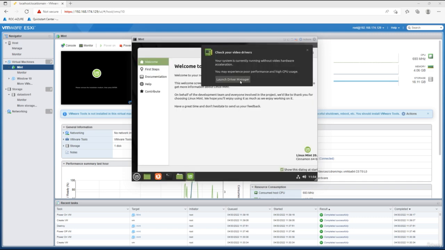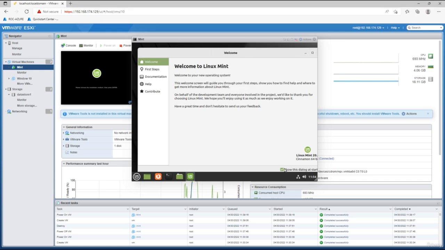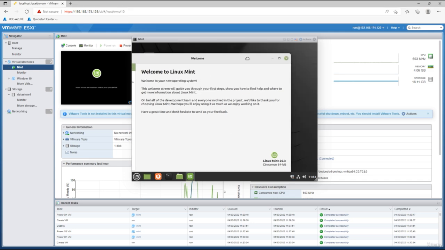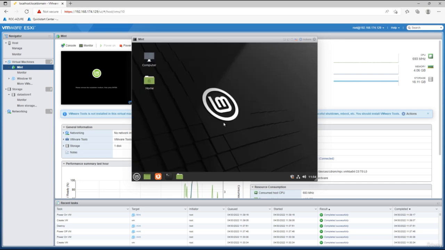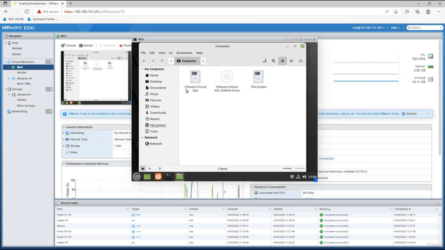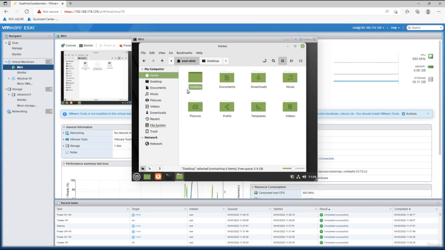We could launch the system if we wanted to do bits and pieces. And of course, it's just a welcome screen. We can go ahead and close that down. And you can see it's very much like Windows, gives us that Windows look and feel. So for new users that want to use Linux, it's really a nice desktop to learn with. And that's installing Linux Mint.